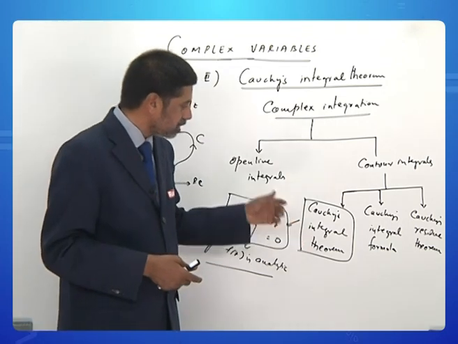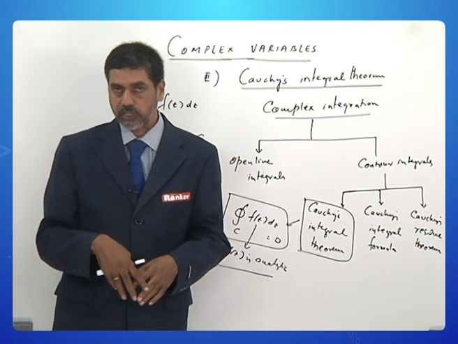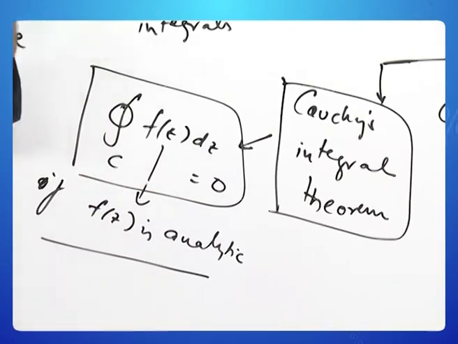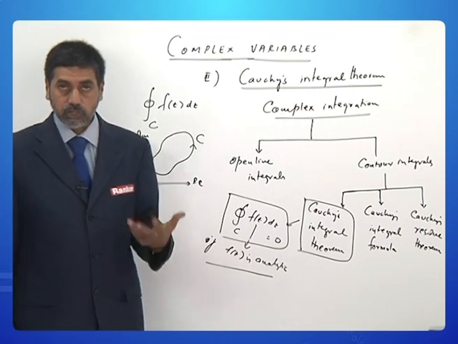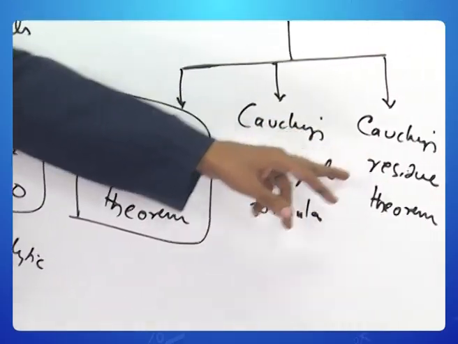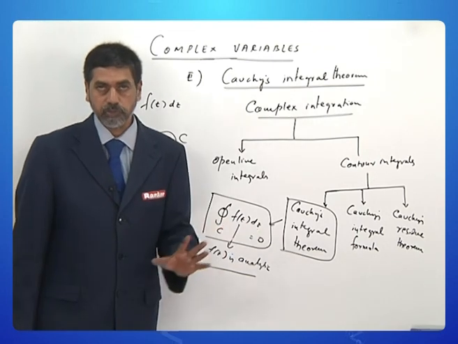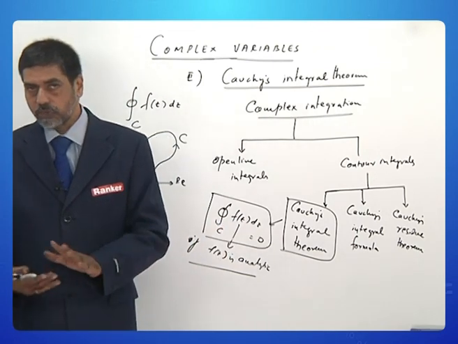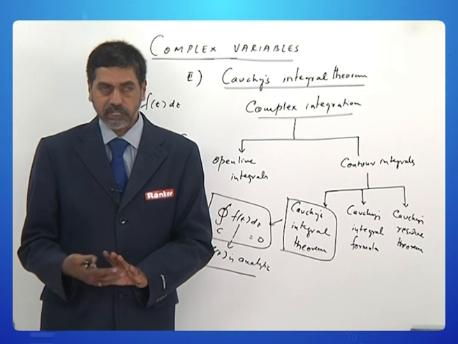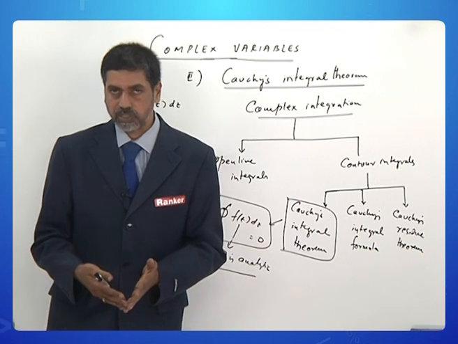But if you change the contour and if the function has singularities within that contour, then the output cannot be 0. So, there are two cases. When the singularities are inside the contour, then you get non-zero outputs, and those can be estimated using the Cauchy's integral formula or the Cauchy's residue theorem. But if there are no singularities of the function inside the contour, then the output can be safely assumed to be 0. So, I will show you two problems where we have a function which is analytic, that has got no singularities in the indicated region, therefore, the answers will be 0. Let us look at those examples.